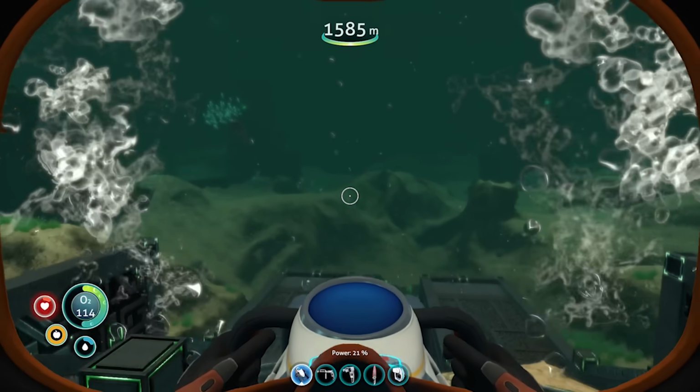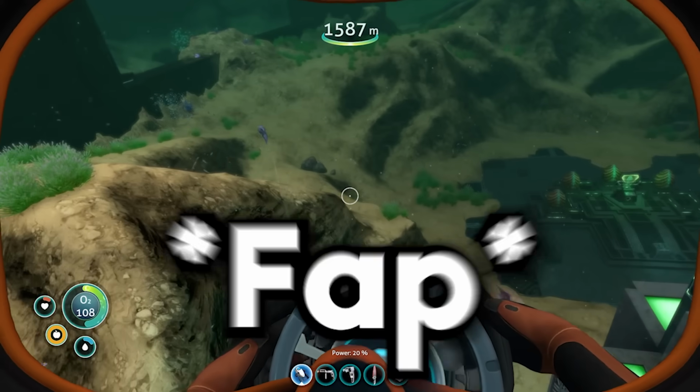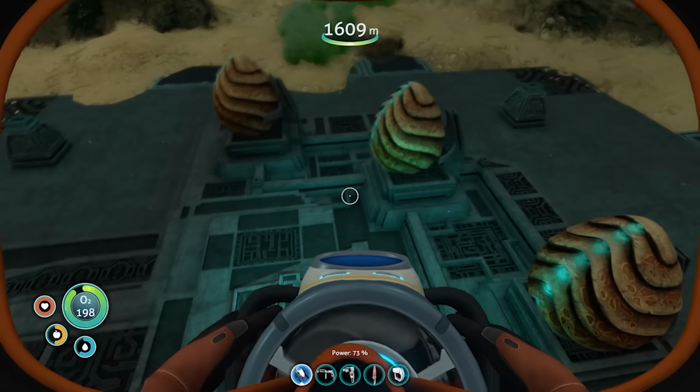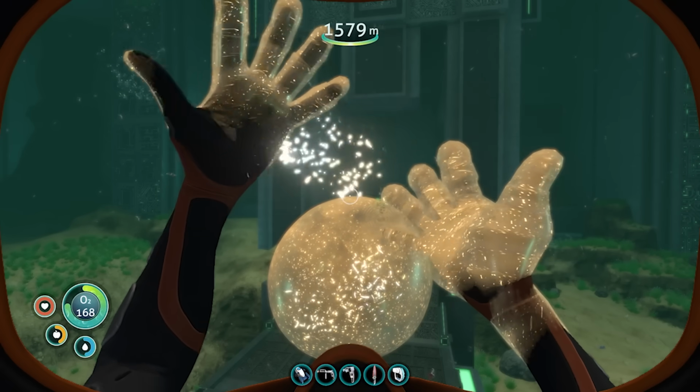Wait a minute, I know what this is. I'll be right back, guys. I can make this myself. I spread my special sauce all over the eggs and they immediately begin to hatch. The babies also left behind some space Play-Doh that cured my space gonorrhea.